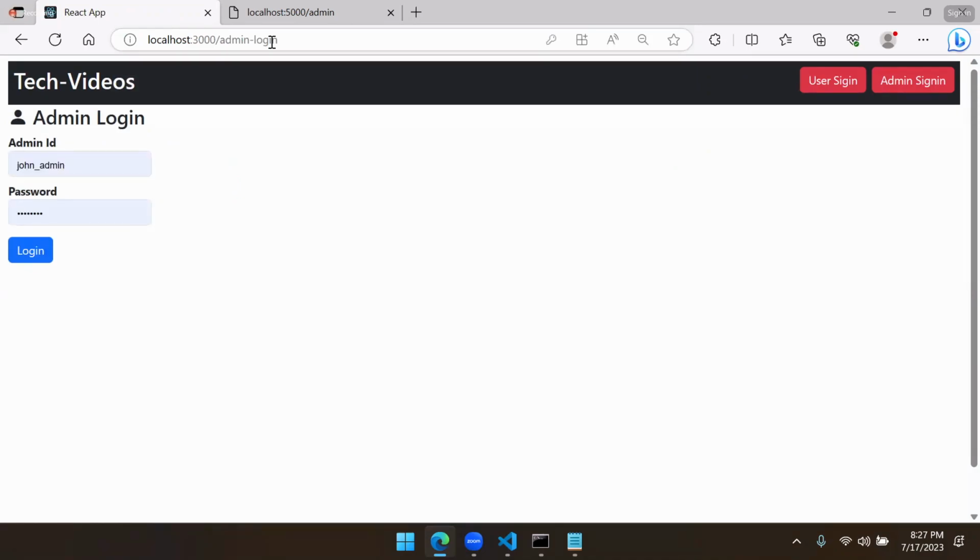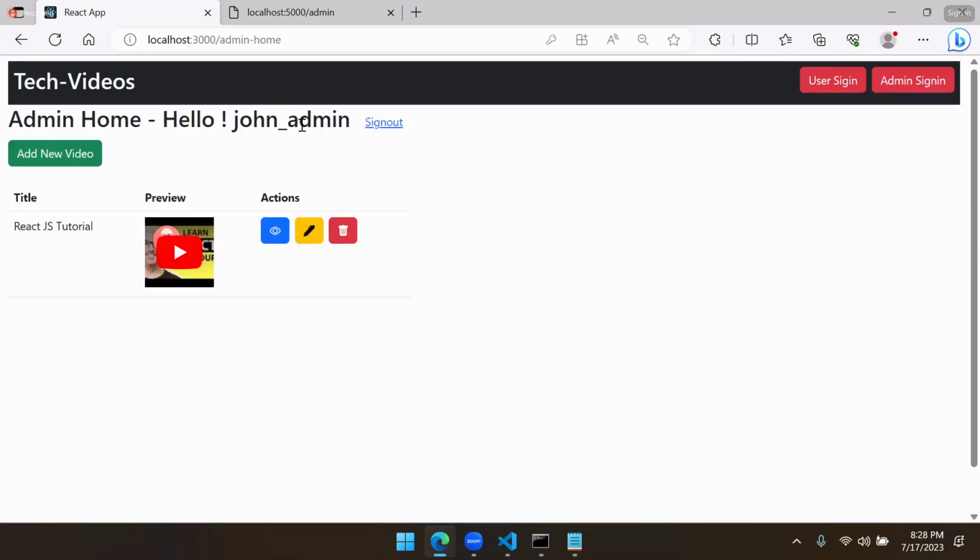That means nobody can watch directly unless they log in. If they log in, then they can watch. If anybody has a link also, directly he cannot open the videos page, right? Why? Because we wrote logic in such a way that if the cookies are not found, that means he is not logged in, then directly go to which page? Login. Now I successfully authenticate, then it will be available.